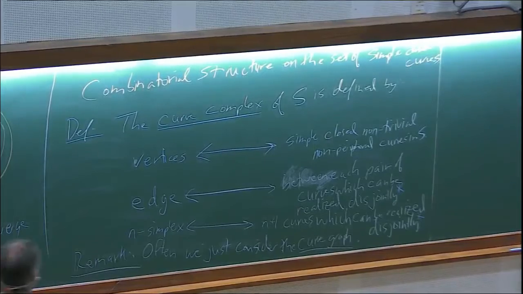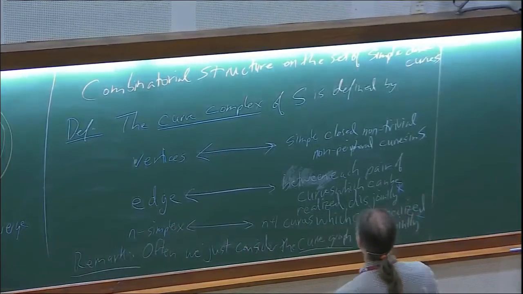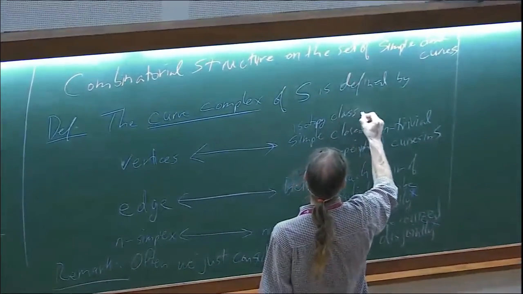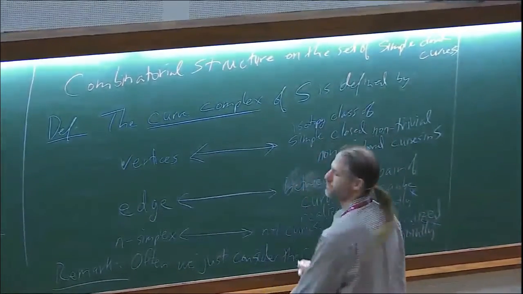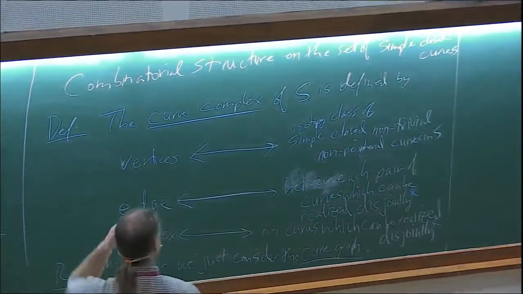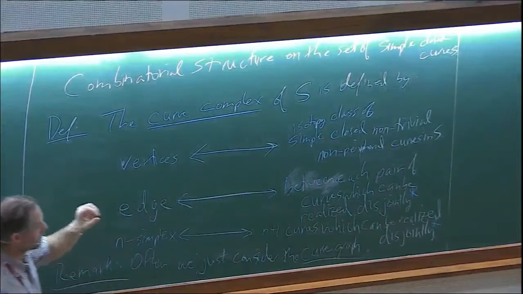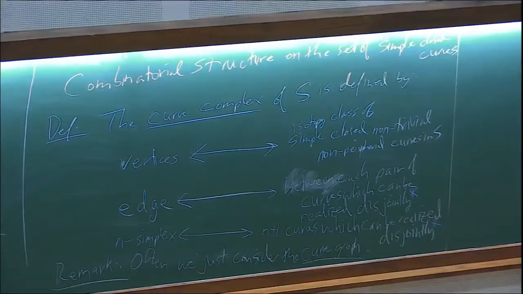Isotopy class of simple closed curve. Yes, thank you. Isotopy class of simple closed curves. Good, and it's right. It's a lemma I don't want to say much about. Well, maybe it's a theorem I don't want to say much about. But it turns out that on surfaces, isotopy and homotopy are the same. So I could say isotopy classes, or I could say homotopy classes of simple closed curves, and those will also mean equivalent things. So think about whichever one you prefer.